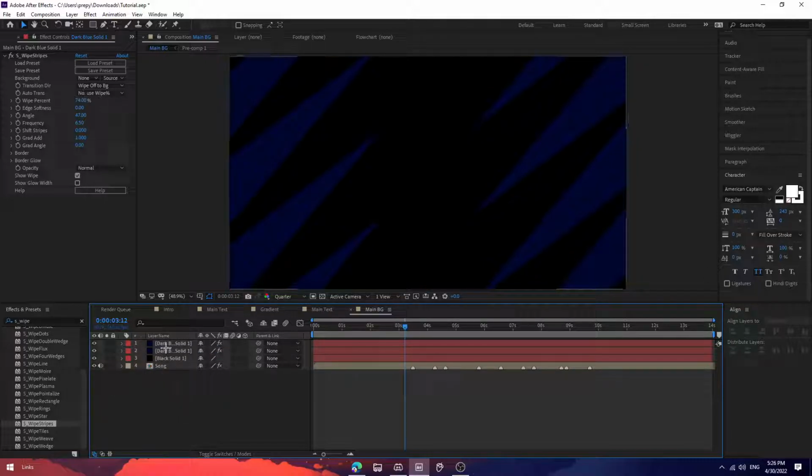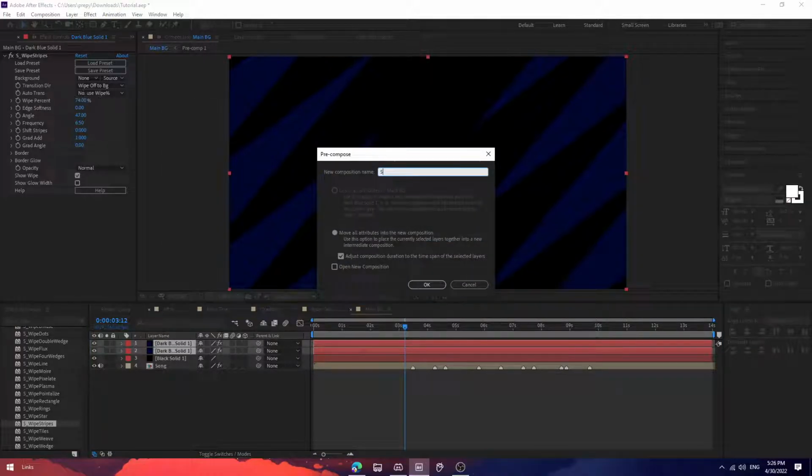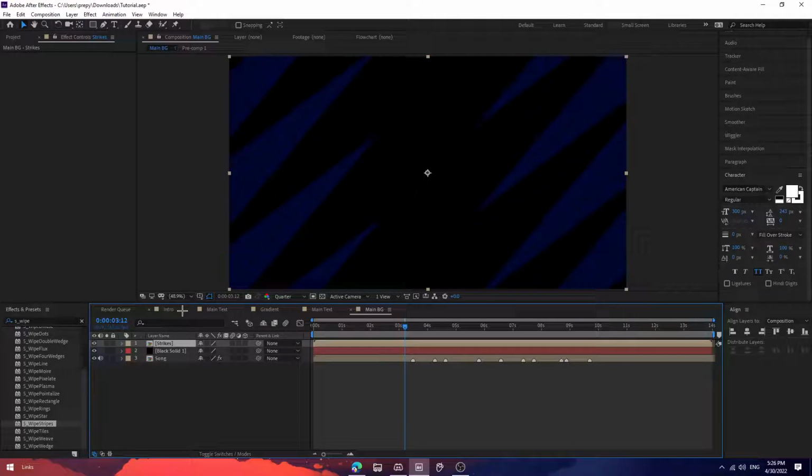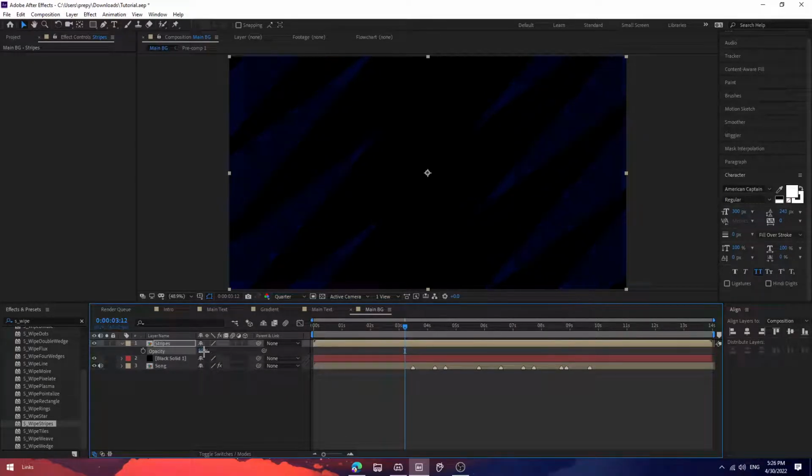Now I have this over here, which we can pre-compose and call stripes. Alright, now you can actually make the opacity a little darker if you'd like.